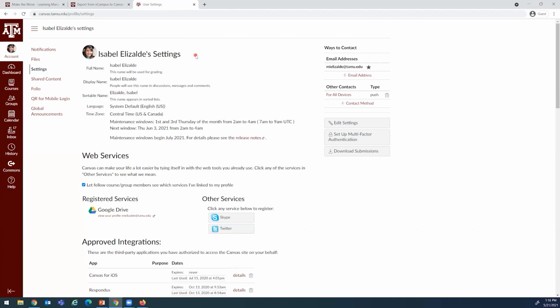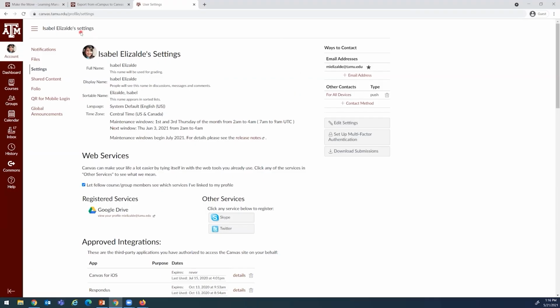That just helps a lot with you getting to know their face too. The other thing that you may want to see is on this right-hand side, there's this ways to contact. Make sure that you have the correct information for the ways to contact you. Maybe you have a different email address you want to add, and you can definitely add this here too as necessary.